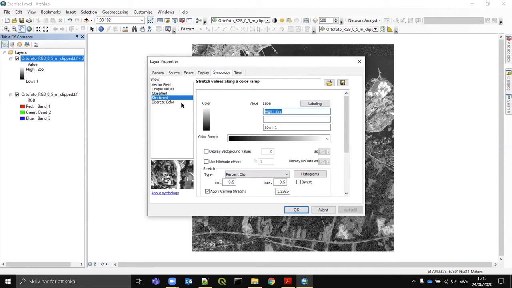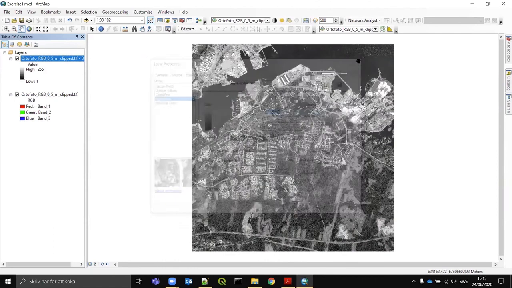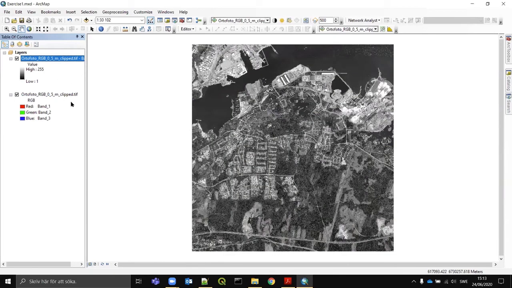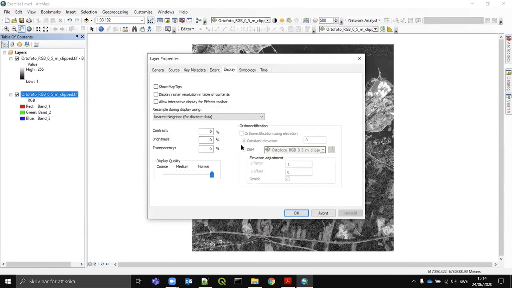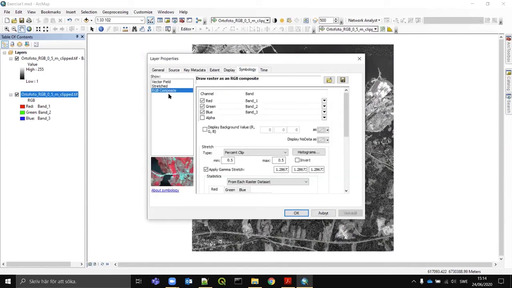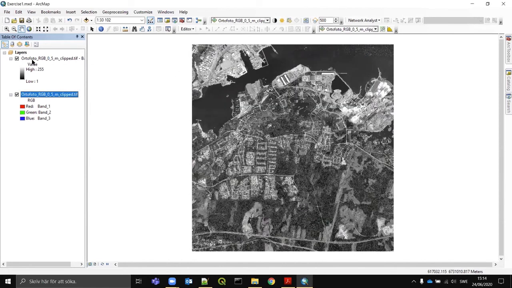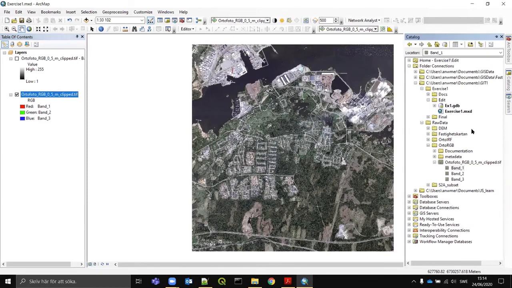It gets slightly different, you see a discrete color. It knows that there aren't 3 bands for it to visualize. Even though this is part of this image, we've dragged it in as a single separate layer. It's a separate image. When we right click on this, we can see under symbology that it now treats it differently. When we visualize all 3 bands at once, it becomes an RGB composite. So this symbology changes depending on the type of data that we have. Speaking of which, let's remove that, and we'll move on to our vector.